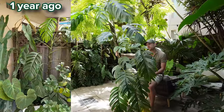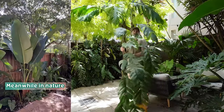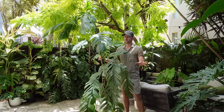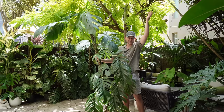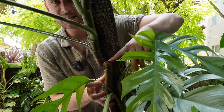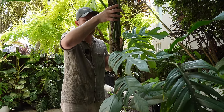By March 2023 this plant was actually so large that I decided to put it in my garden. Now that was at my old place and my old place was extremely windy — so windy that these large leaves were literally just thrown around non-stop every day. A little bit of wind doesn't harm them every now and then, but that was just a little too much for its liking. As a result I got a lot of damage specifically to the upper leaves, because they're the ones most exposed to the wind.